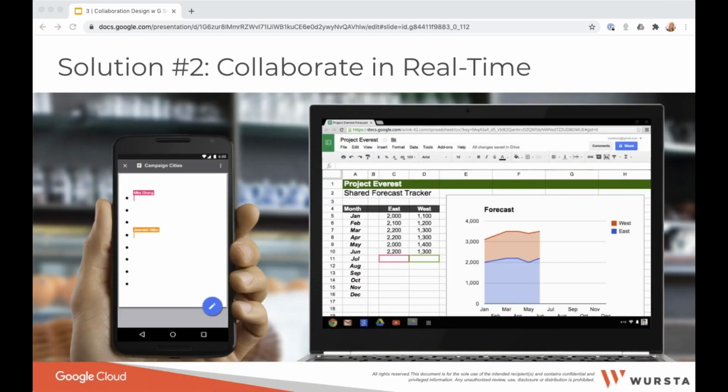Thanks, Rico. So real-time collaboration with Google is, to me, one of the coolest features and something that I'm always excited to share. The truth is that any activity in which more than one person is going to be working on or reviewing a document can be done faster and better with Google's real-time collaboration tools. And you can see some of that here.